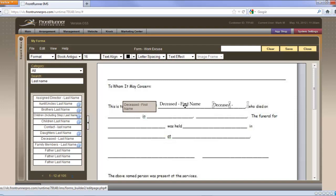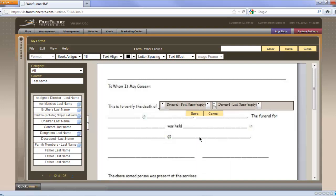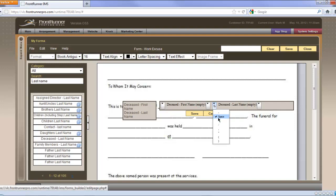You can also combine fields. Hold your control key, click on this one, you'll see that we have both of them highlighted right now. If you right click, you can now group together. The group together function works very well for addresses and such when you want to put in the name of the funeral home, street address, city, state or province, that sort of thing. This option allows you to group them all together. It will automatically put a space in here, but then you also get some punctuation options. Add another space. You have a dash, slash, put in a comma if needed. Obviously between the names we don't need that. So we're good with that.